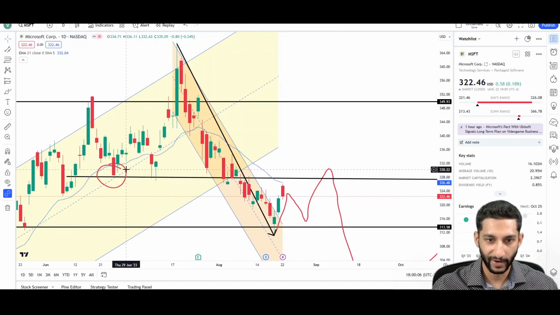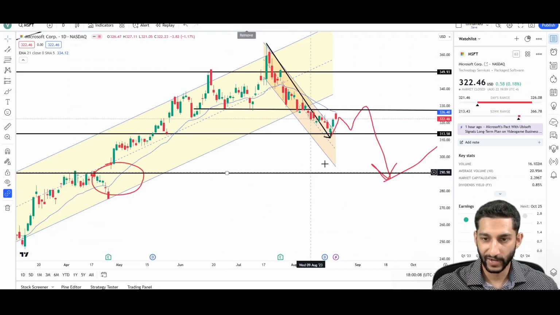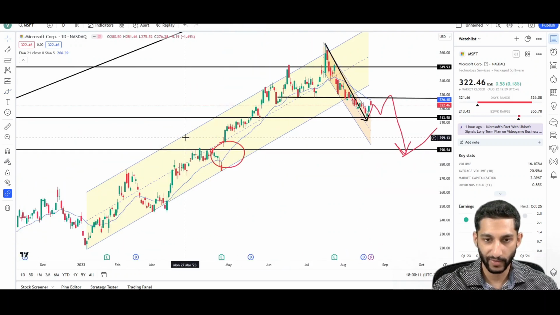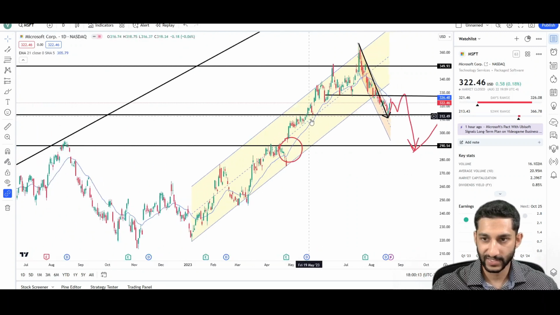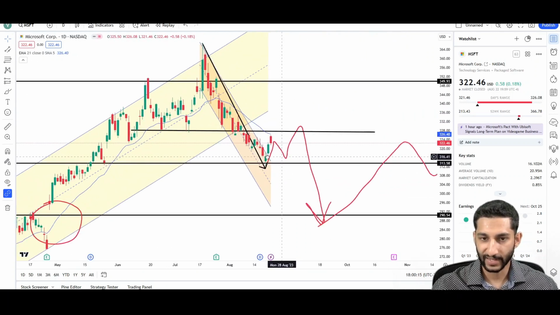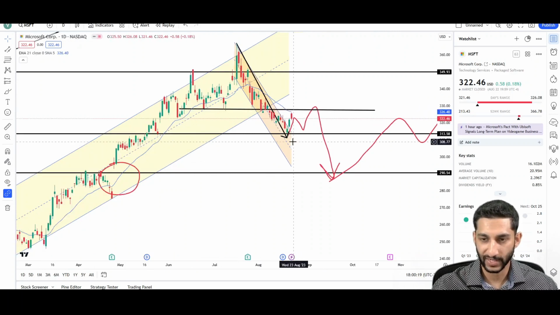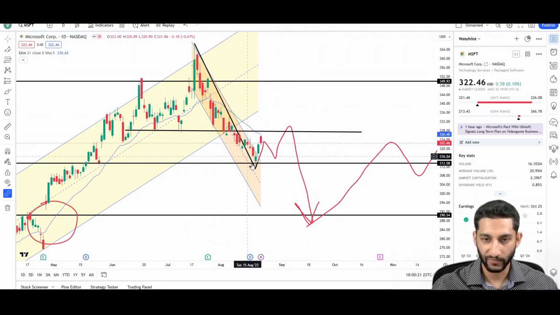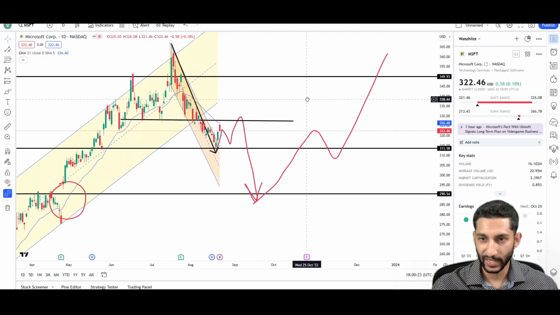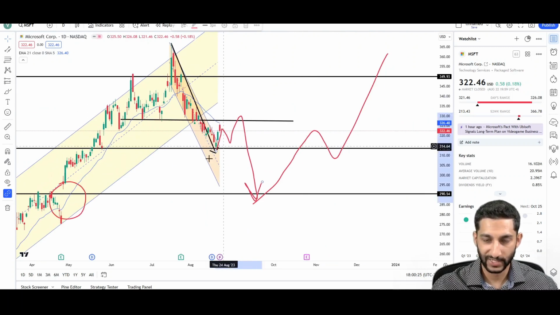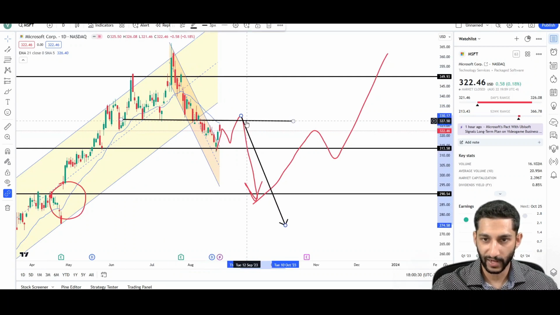It's not really finding support, but it is finding support at this level right here at the 312 level, because that was prior resistance. Now it's acting as support, but it's not as strong as that 328 level, because that was tested multiple times. So since we're below it after one strong leg down, this is the most likely situation to occur: that we see two legs back and then another leg down from the 328 level.